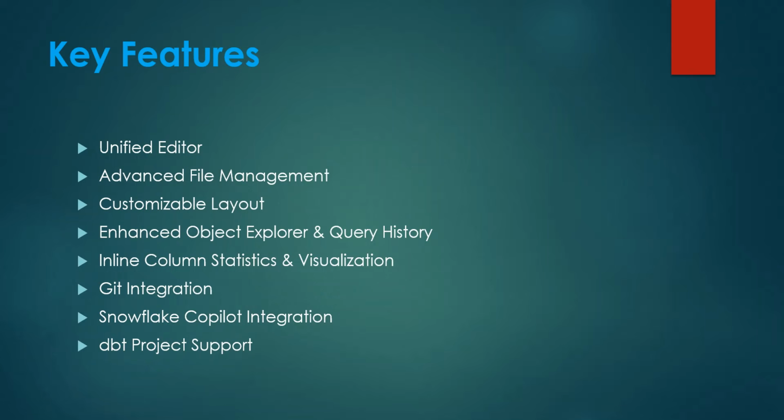Now, next is column statistics and visualizations. Although it was available in the Snowflake worksheet also, here they have changed it a bit. Whenever we query any table, in the result, they will give you the column statistics, which tell you, for example, that a value is 20%, 30%, and give you some graphs. Other than this, you can switch to the chart window where you can create a small visualization. Basically, it's a mini data visualization inside Snowflake itself.